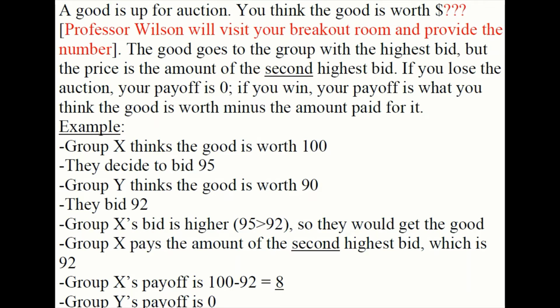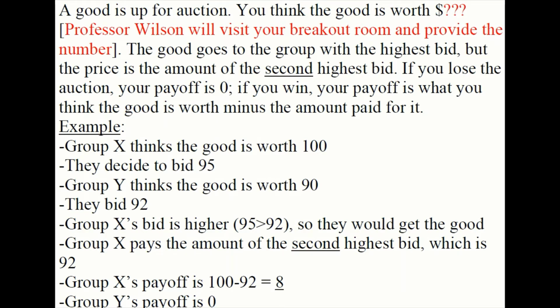So in general, games have a setup where the outcome depends upon what you do and also what the other players do. Well, that also applies to auctions. Whether you win depends upon what you bid and also upon what the other groups bid. So there's that strategic interaction, which means we can use game theory. So this auction is a bit different from what you might be used to.